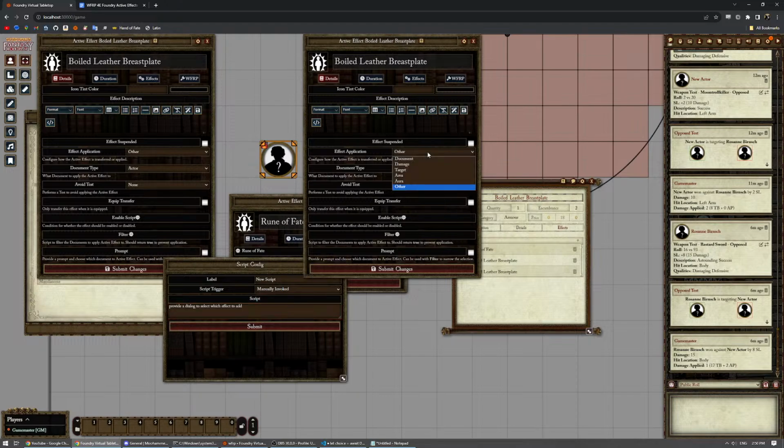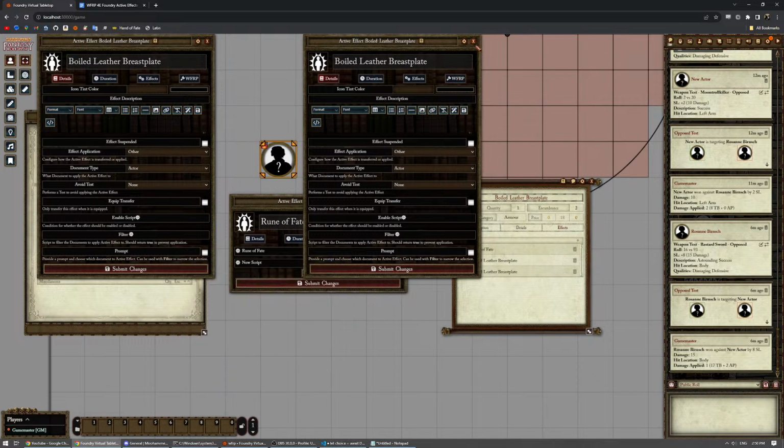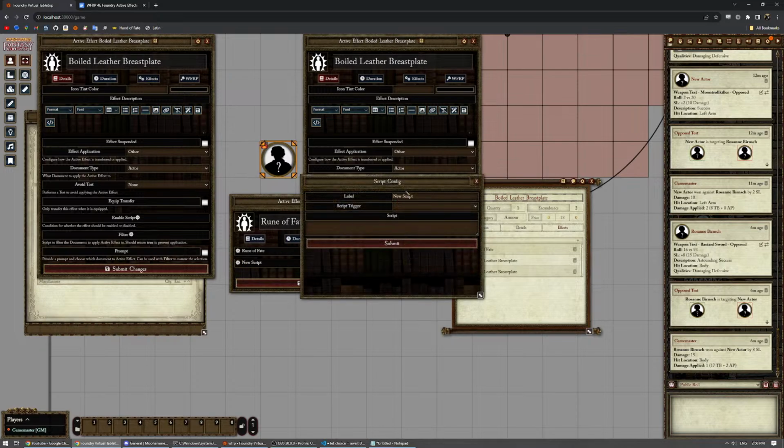Okay. So a similar question. Like effect application, you could change it to other, and it wouldn't run the script. You have the trigger, if it's null, empty. Then does the script still save? In the flags? Yeah, I think it should. I believe so.